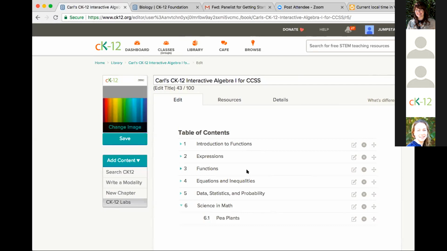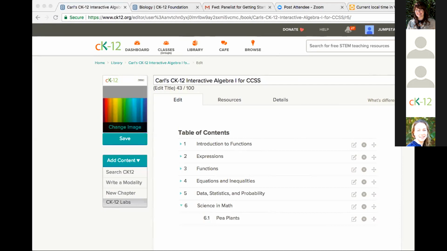I downloaded the app, but I cannot view my custom FlexBook. What do I need to do so that I can view it? Just share it in the Q&A. I think somebody's having trouble seeing their FlexBook in the offline reader. And Kenny's going to go ahead and answer that.